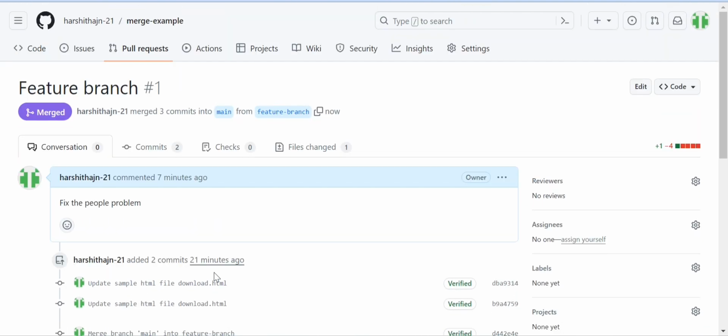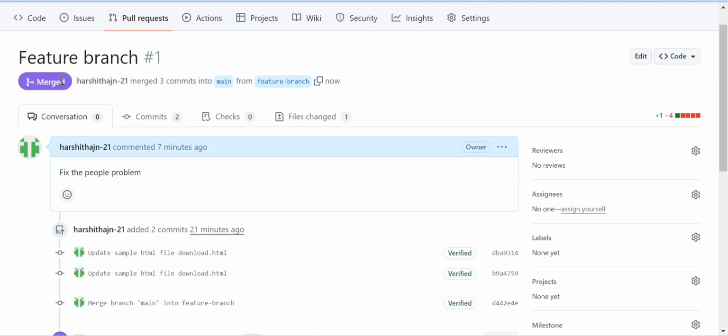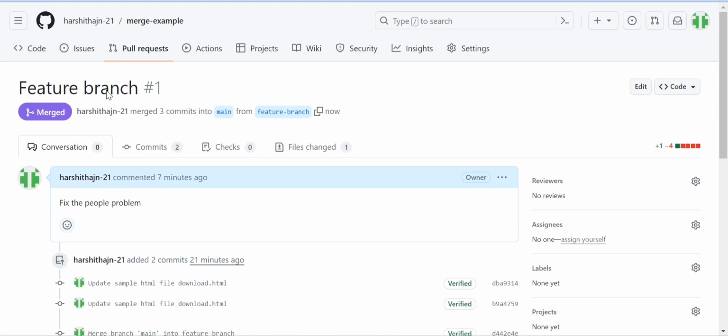You can see here merged. Let me refresh.